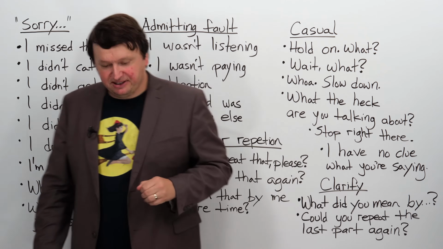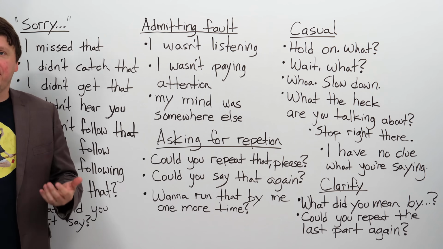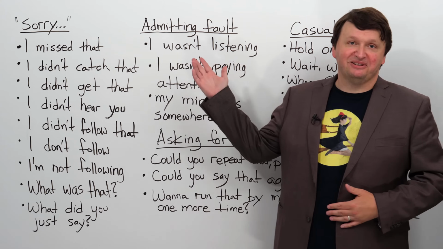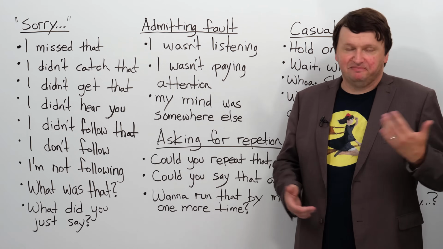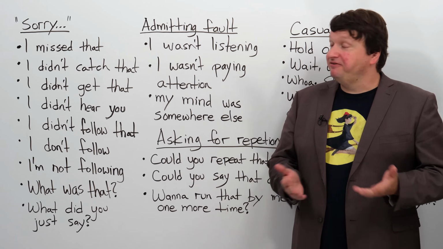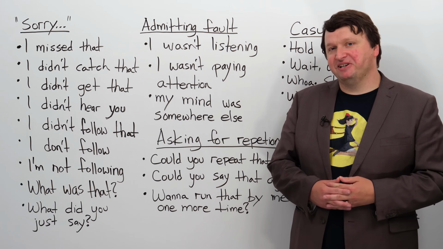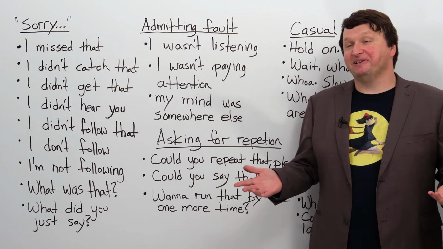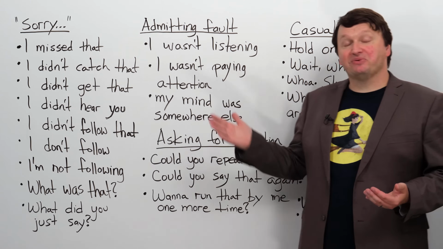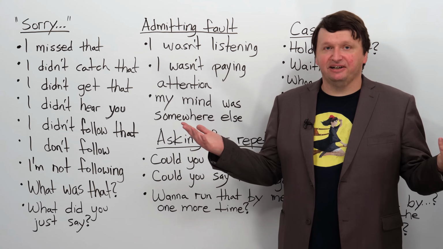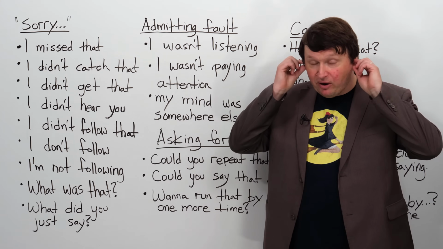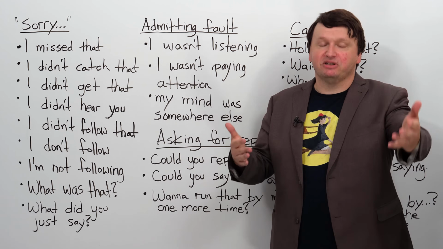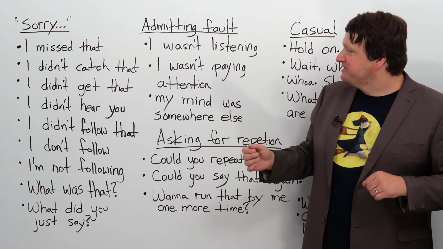Okay, all right, next, when you're listening and sometimes you are not paying attention, you can admit fault, right? You can admit that, "Sorry, I wasn't listening." Now, if you say this to your wife or your husband, it's probably a bad idea, but they say honesty is the best policy. So sometimes you might just want to admit and say, "Sorry, I wasn't listening." My mind was in a different place, or I had my headphones on and my podcast was more interesting than your conversation. Don't say that part, but "I wasn't listening."